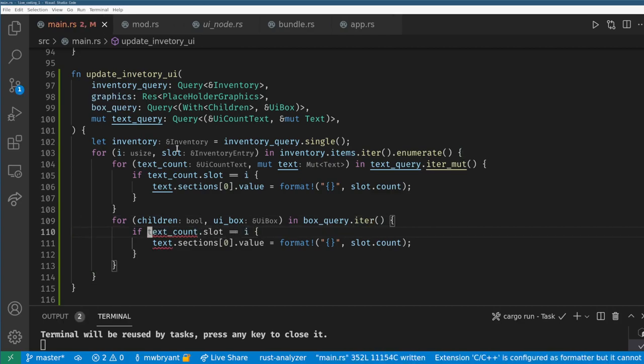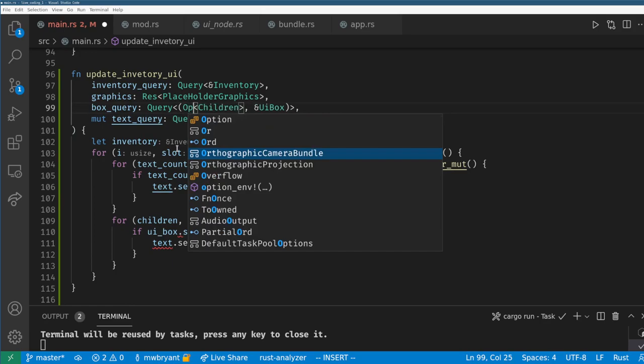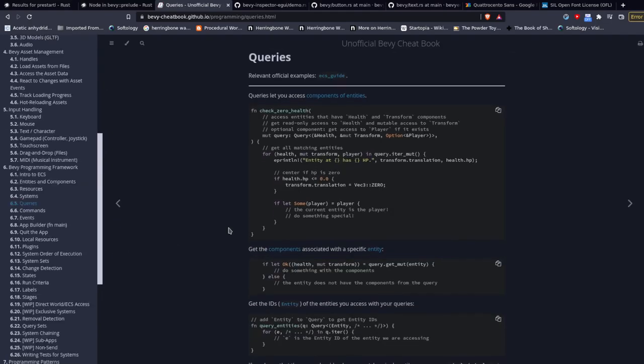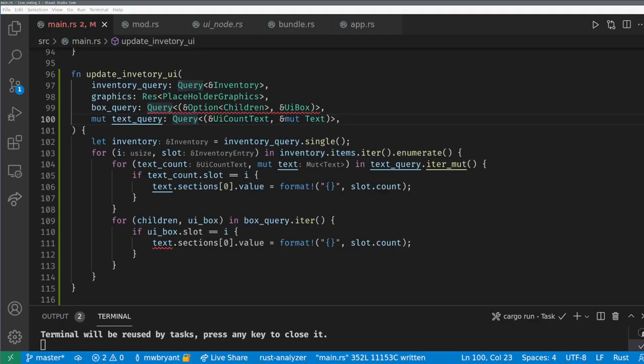Let's see if the UI box then, bool. Why are you a bool? Is it optional? Oh, you just use optional. Duh. Probably an ampersand. Still not happy. Cheat book. Help. Where's my cheat book? Queries. Query, option. Ah, put the ampersand in the wrong place. Okay.